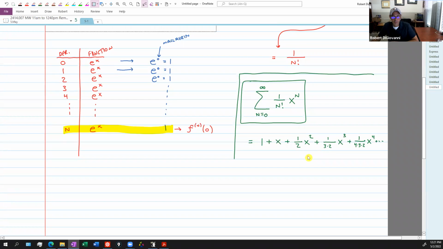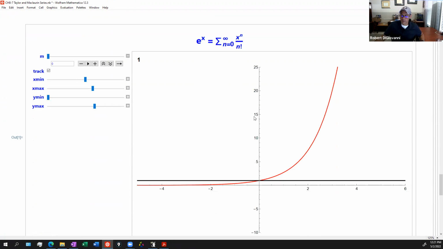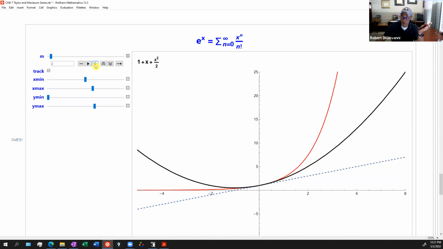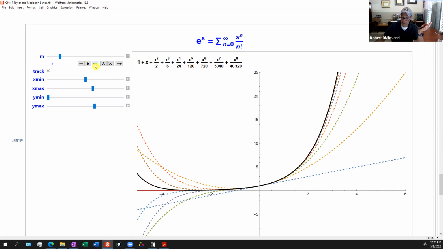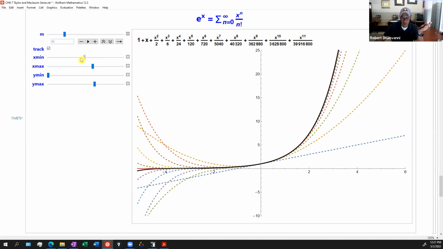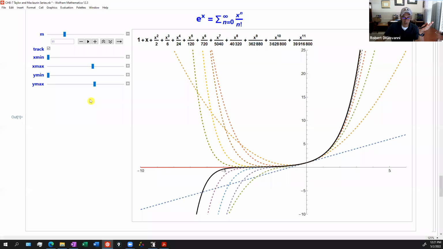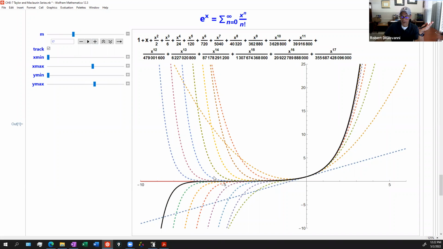Let's do another one. Oh, do you believe it? You want to see it? Here's e to the x in red. Here's our first term, right? We said it's 1 plus x plus 1 over 2 x squared. So I'm going to start adding these. That's a very bad approximation. Here's 1 plus x. Here's 1 plus x squared over 2. Here's 1 plus x plus x squared over 2 plus x cubed over 6. And as I keep doing this, you can see it's getting better and better. And the more terms I go out, the better it gets. On the left, it's not very good, but I just need to go out further. See, it's just going to constantly march back and forth and just get better and better and better the further I go.